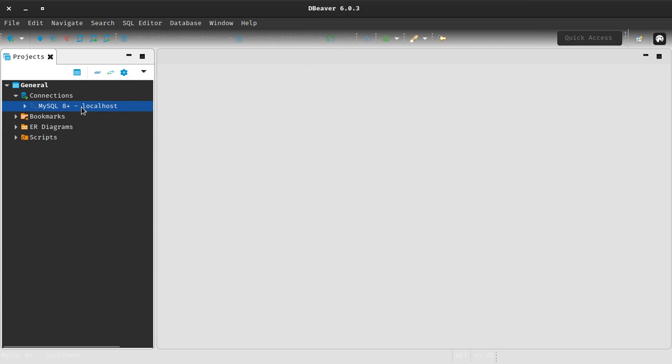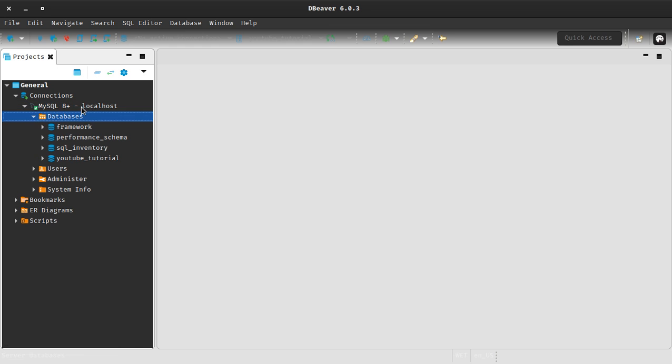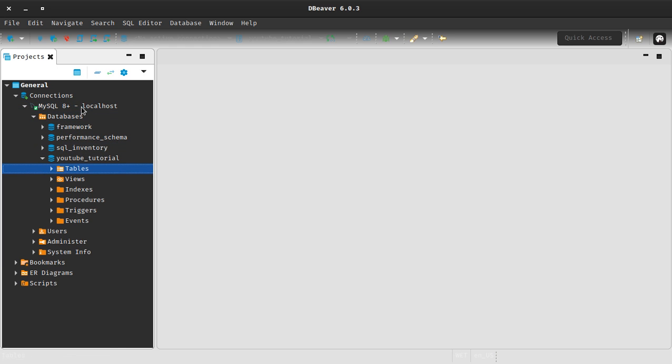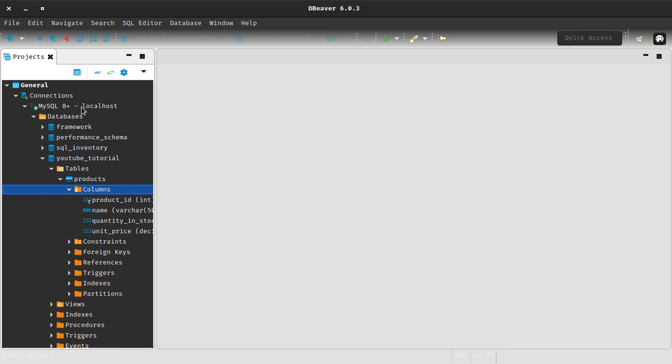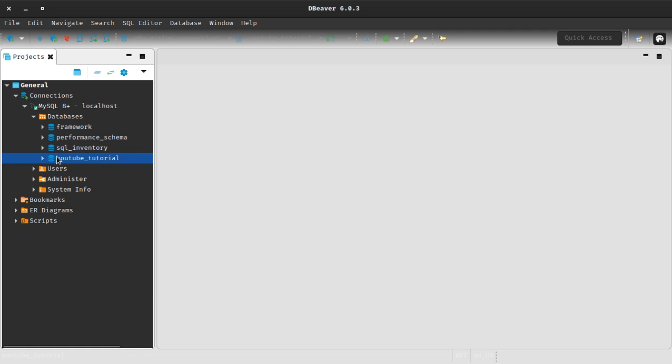Okay, so check the databases. Our tutorial database does exist because I created it with a Python script, but this will change as soon as I do this.